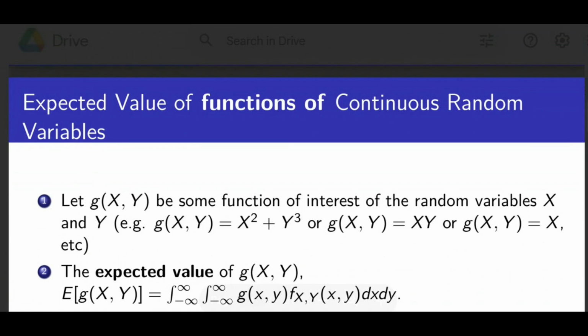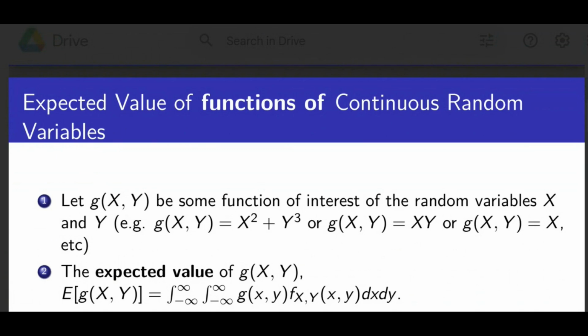Expected values are found how? Take the function of interest, dump the density next to it, integrate the variable. It's just that the calculus part is getting worse and worse, but the idea is the same. Take the joint density, because x and y behave jointly together, put the function of interest that you want to find the expected value of, and integrate. Now, again, this is an unhelpful kind of thing because it means integrate over anything possible in the universe. You have to set it up according to the precise thing that you want.